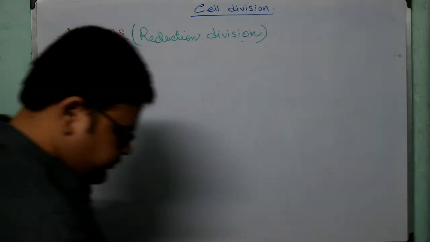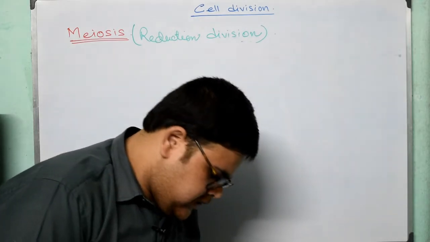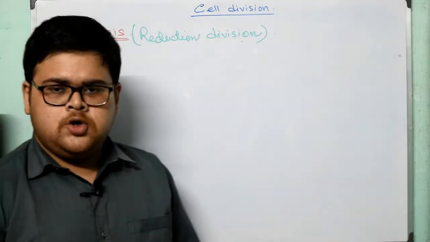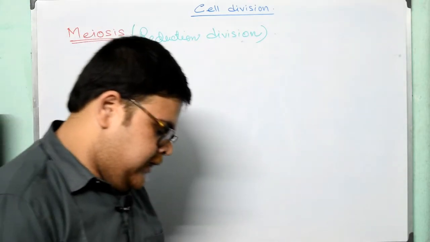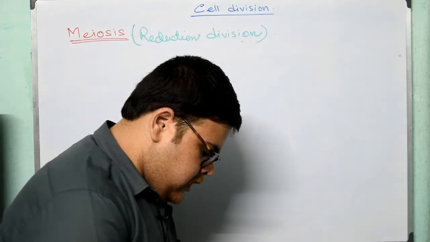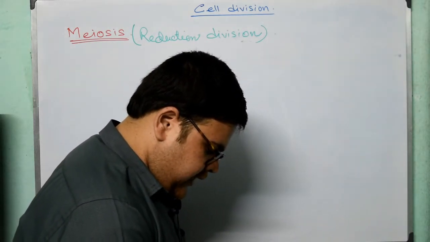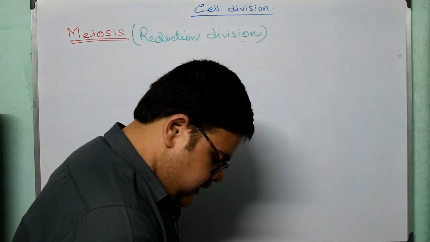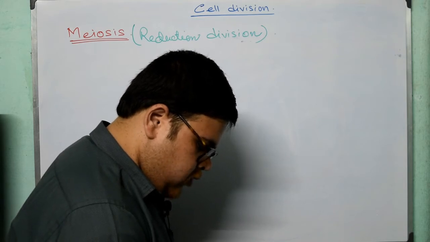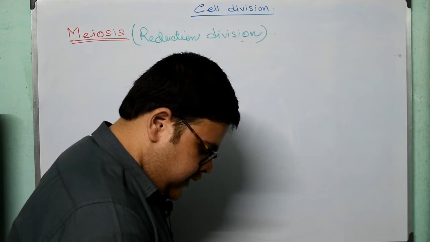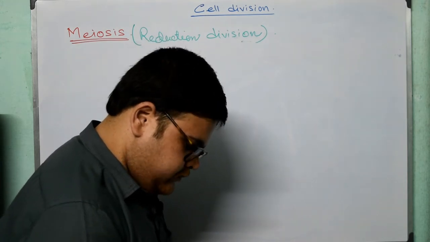See, let me go through the book. Please open your book, page number 16 of Concise Biology Part 2, that is Concise Biology Class 10 of Selina Publishers. So we will find meiosis here. Meiosis is a kind of cell division that produces the sex cells or gametes. It takes place in the reproductive organs, that is testis and ovary in humans, to produce sperm and ova. In flowering plants, it takes place in the anther and the ovule to produce pollen grains and the female gametophyte.